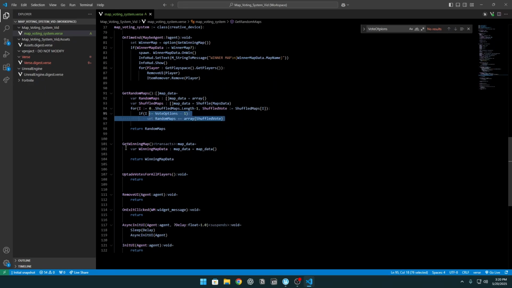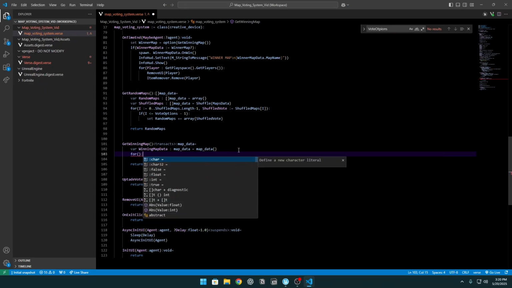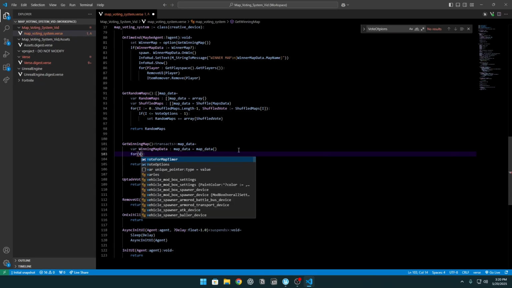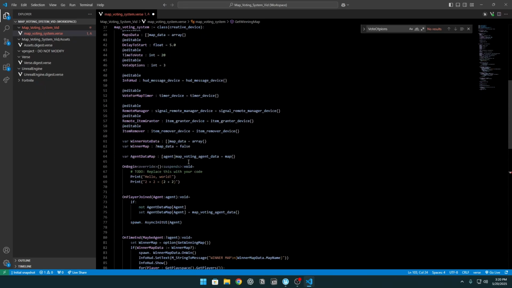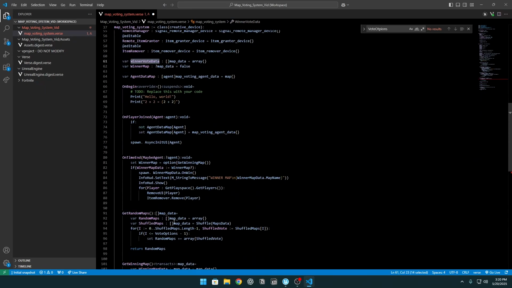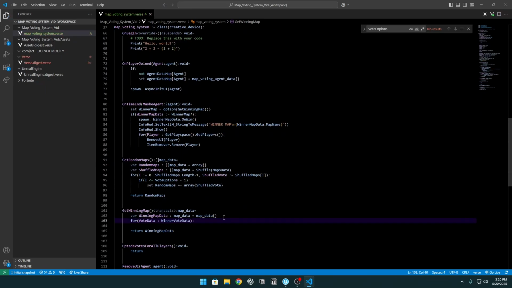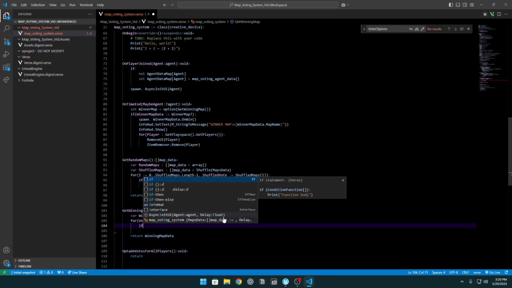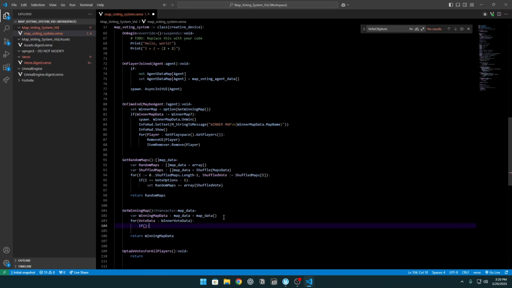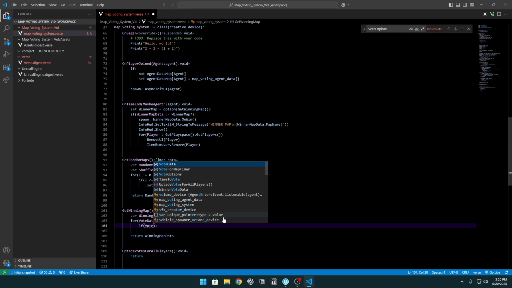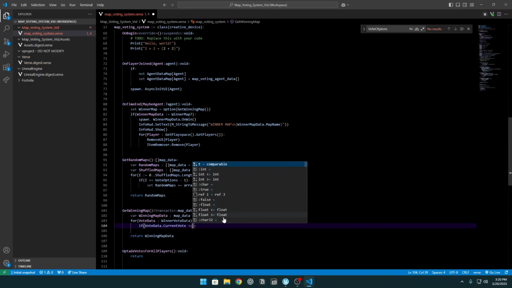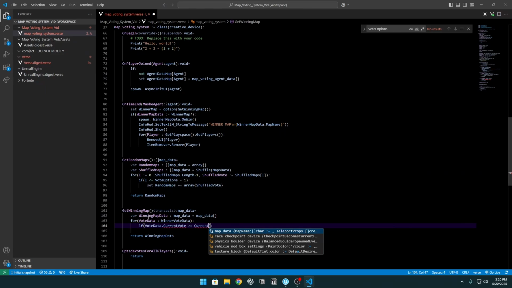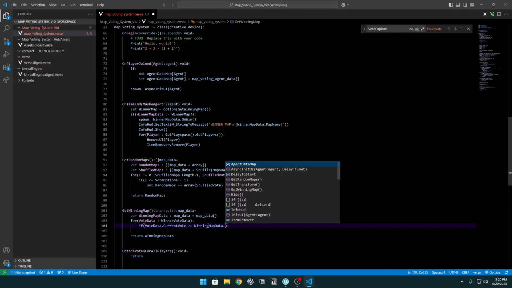Okay, next is get winning map. So here we need to loop through our winner vote data. So vote data is a loop through our winner vote data. Okay, and we need to check if our vote data's current votes is greater or equal to our current winning map data's current votes.